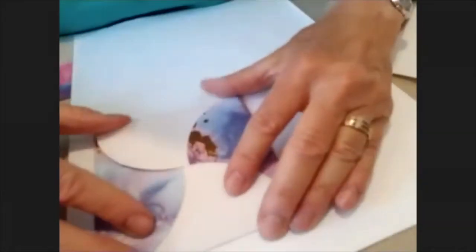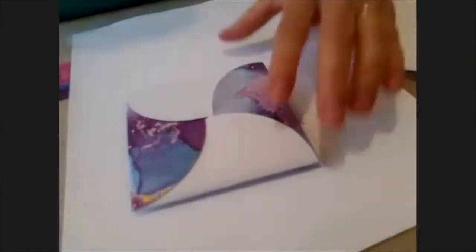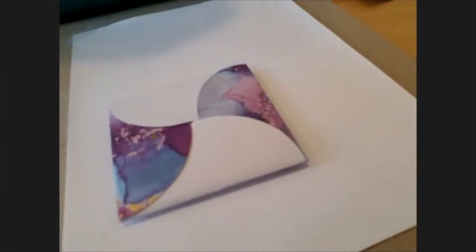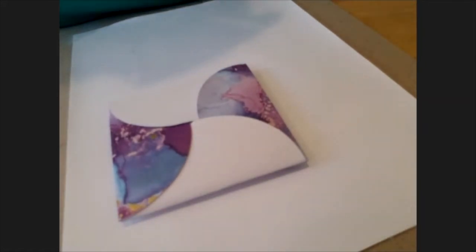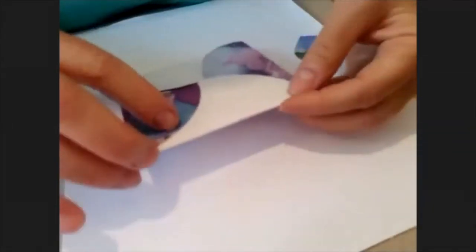Okay, so is everyone good? You have your little structure, your envelope? Yep. Okay. Let me do another quick poll. We had a couple that were asking for a little bit more time with the last one. So let me just see if everybody's been able to get it glued and folded like a pinwheel. Okay.